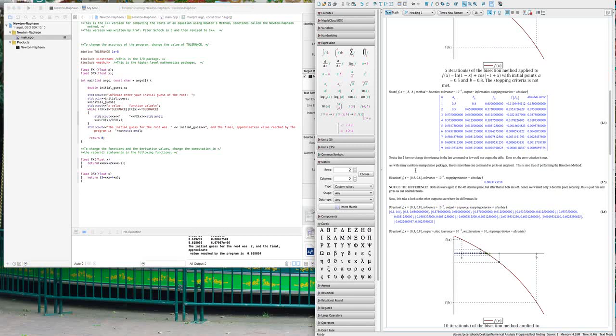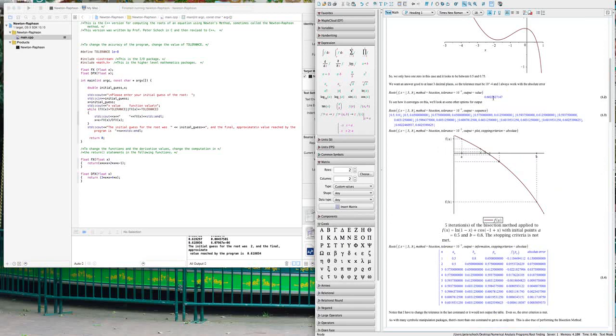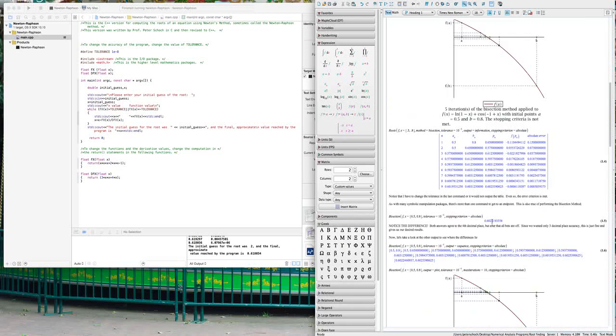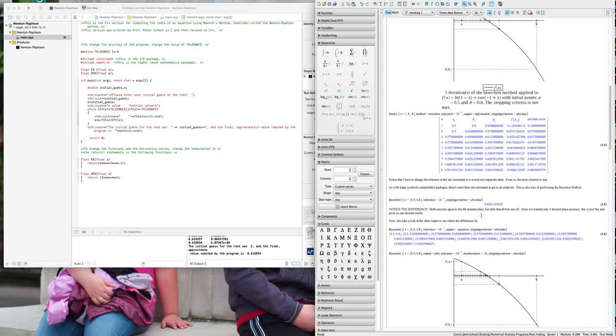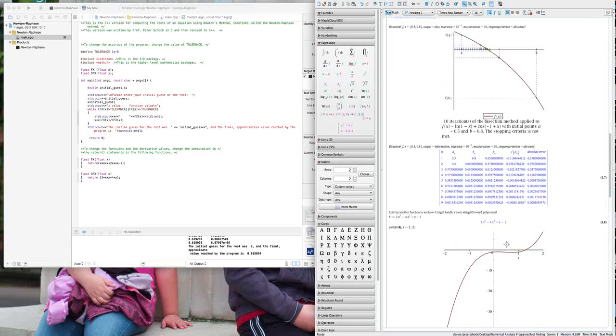There's a different way of calling this. You can also call it by bisection. It does give that. Notice you get almost exactly the same answer, but notice it's 0.60228. This is 0.6023. All right, so it rounded up what was above. Notice that I changed the stopping criteria down here, though, to absolute. You will get a different answer if you have relative stopping criteria and absolute stopping criteria. I think absolute is better. That's why I use it. This, again, gives me bisection down to an output for a sequence. The plots look exactly the same. The information looks exactly the same.